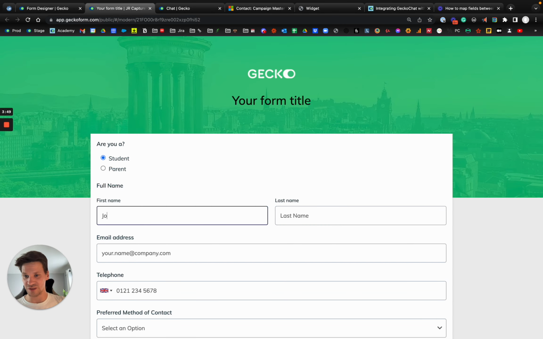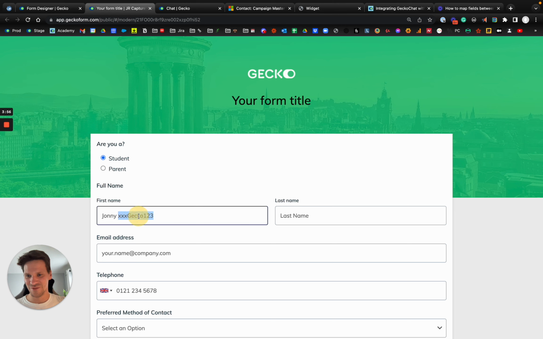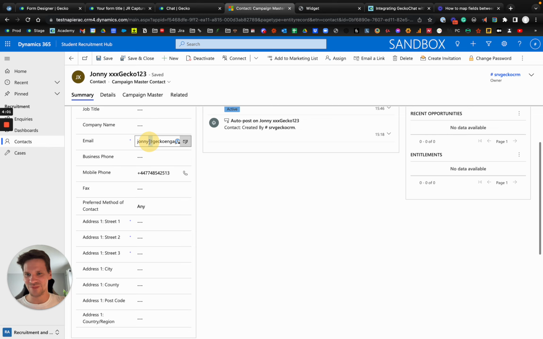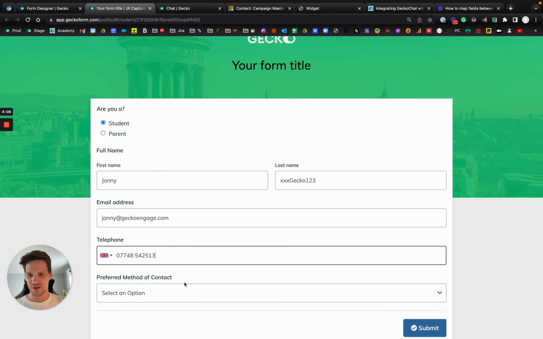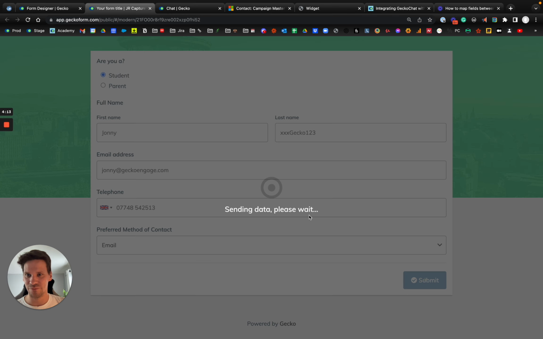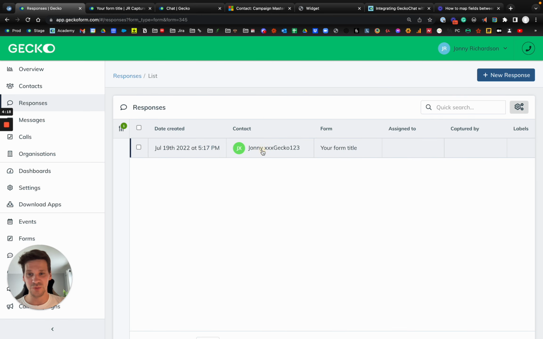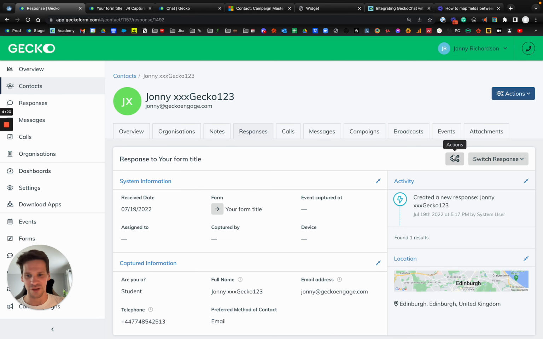We're a student because we want this to sync, and in fact let me pull in the information here. This is apparently my name. Isn't it weird and wonderful, the wacky test submission details and credentials that you managed to dream up? And for the preferred method of contact, let's say fax. I don't have a fax machine. Let's say email. Perfect. So we're syncing that. Because we said that we were a student, we should be trying to sync this response, and that will be doing its thing now.